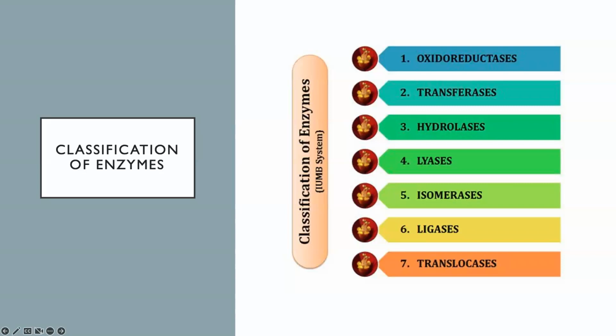Next, we can have a ligase. And so these use ATP to form bonds between two substrate molecules. So they'll form a carbon-carbon bond, a carbon-sulfur bond, a carbon-oxygen bond, and also, you'll see a phosphate group ester bond. And ATP is used here for energy, and a phosphate group is going to be released. And finally, you can have translocases. And so this is just going to assist in moving molecules across a cell membrane.